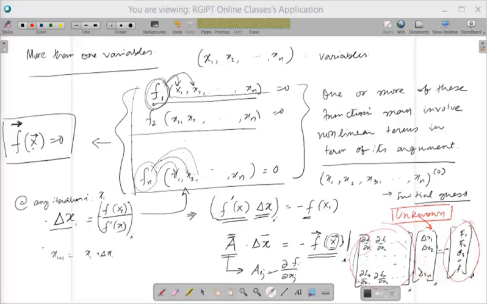Okay, and once I updated delta x, then I can get to a better x vector. So here I'm going to get delta x at the ith step, obtained by this Newton-Raphson in the multidimensional case, and that would be added with xi, that vector, which will give me xi plus 1. That is the way of improving your values and getting closer to the condition where all these equations are simultaneously zero.